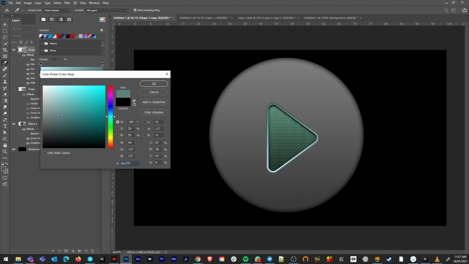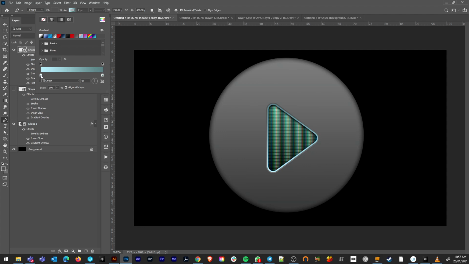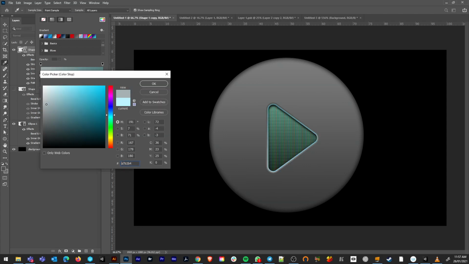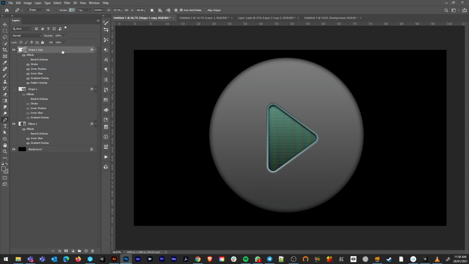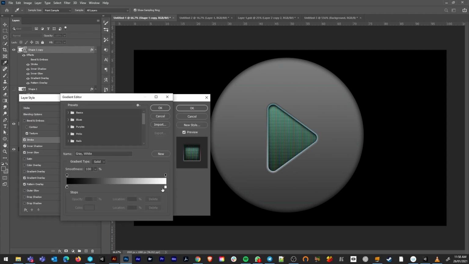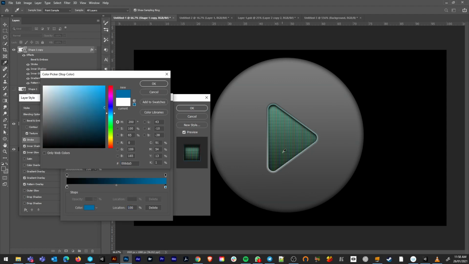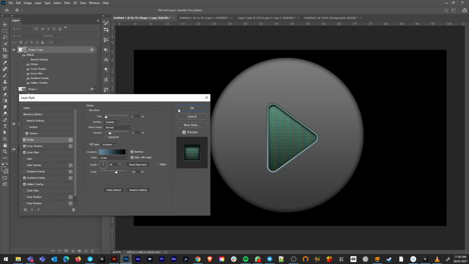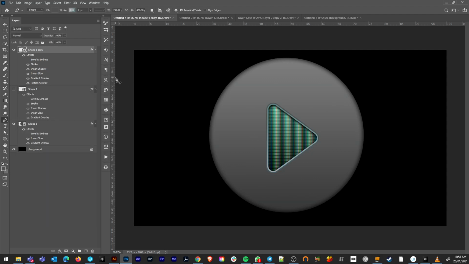Just trying to get a little bit more of the color coming into the stroke. This is obviously overblown, but just trying to get a bit of color to imply color interactions with the various things around it. Stroke again. That'll do.